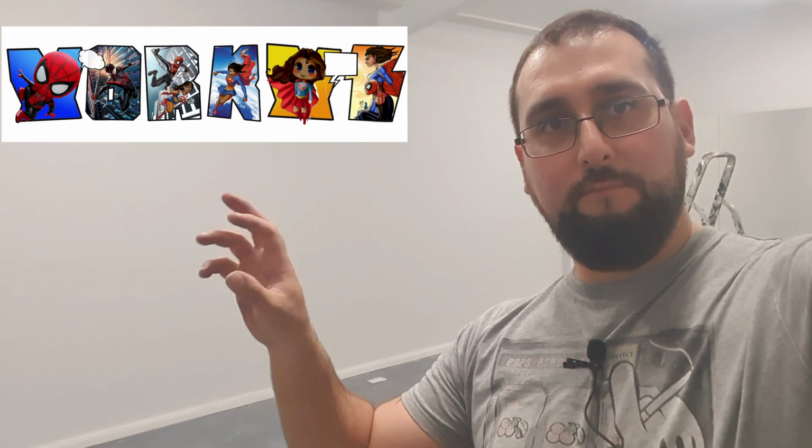I've measured up the wall behind me, and this is the design that I'm going to paint. It's a comic strip with the characters that represent Yorkys' family and the story. We're telling a story in a comic strip with Spider-Man and Supergirl, and the actual panels from the comic strip spell out the letters Yorkys, if you look at it closely.